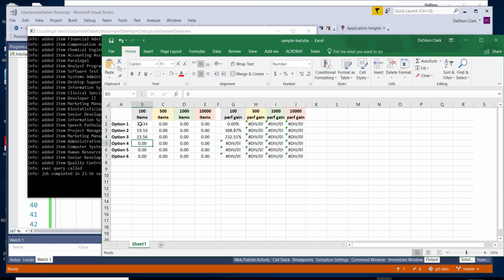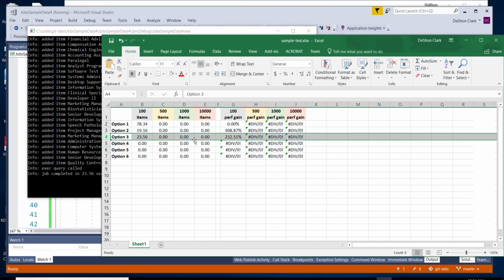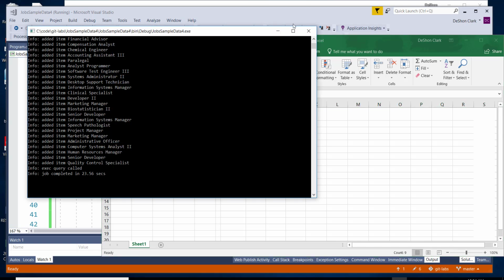So still a lot better than our option 1. Actually still a 232% increase in our option 3 versus our option 1. Again, this is not batching. So this is one item at a time. And as I said, in those scenarios where you have to call execute query many times before you get that unit of work done, this is probably your best option. This option 3 is probably the best option so far. We'll look at other options to make that work.